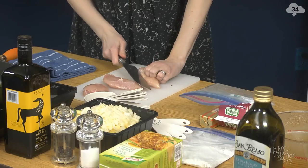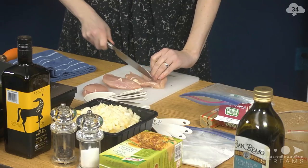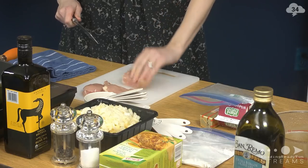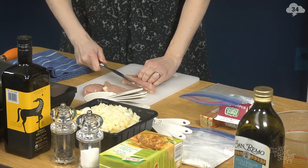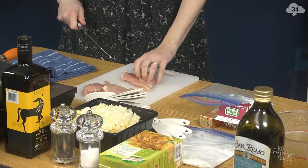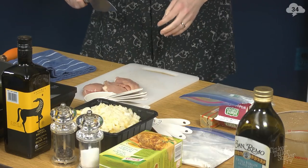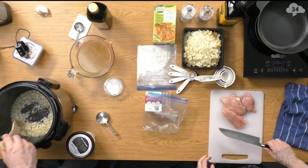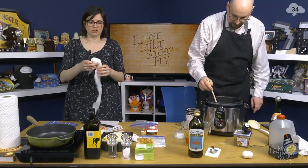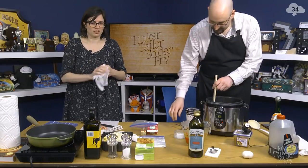So what I'm doing with my chicken now is I'm just cutting it into thinner fillets because I want this to cook quickly. And my chicken is still very slightly frozen from my freezer. If you're going to do this with full breasts, you'll probably be able just to leave your chicken in the pan while you're doing all of these steps. I'm going to actually decant my chicken because I want it to not get incredibly tough and chewy. People are always worried about undercooking chicken, but overcooked chicken is the worst. It's got such a terrible texture.